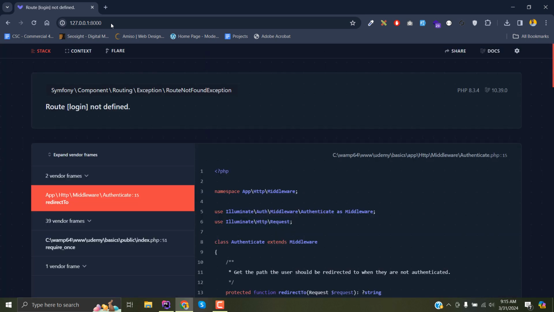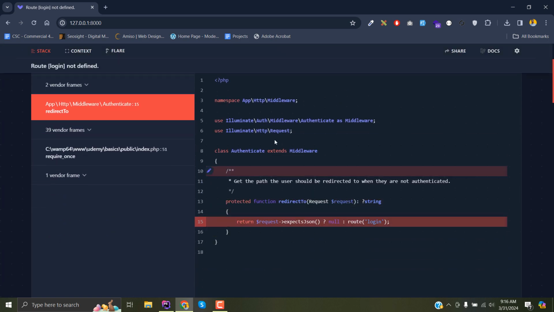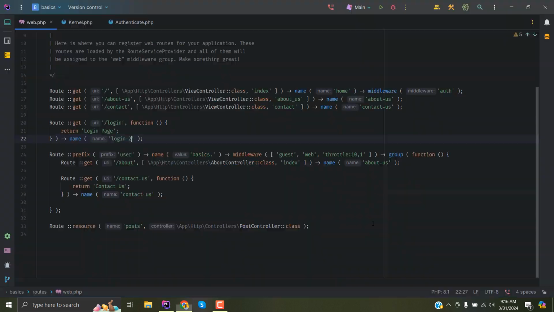Laravel will throw an error, route login not defined. This points to the authenticate middleware, and it says this login route is not provided. So the better approach is to use login. And if I reload again, I am now back at the login page.